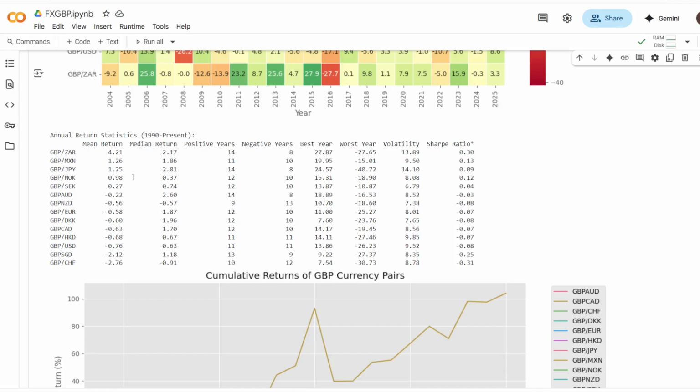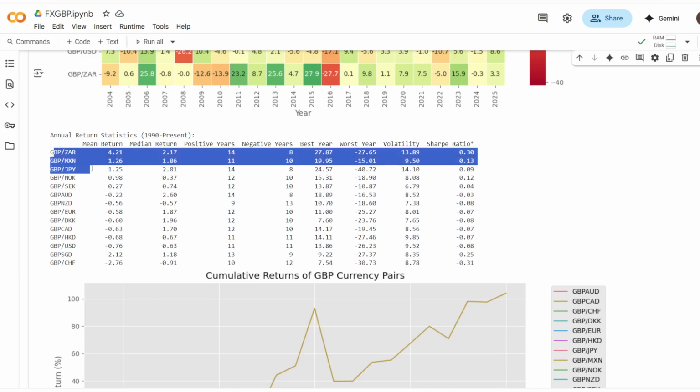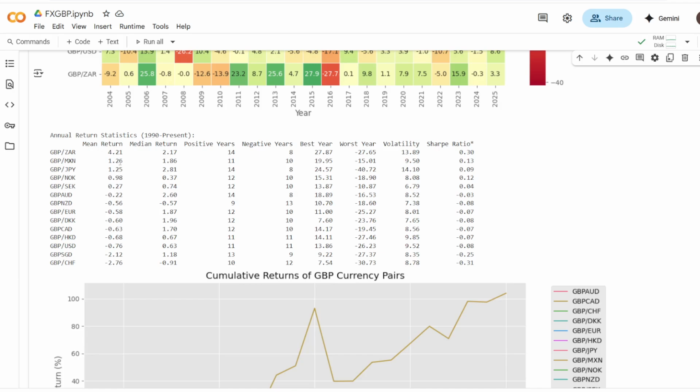Now the Mexican peso, so the Mexican economy is an emerging economy, and here the Australian dollar, the pound, is a very hefty return. Best year 18%. The mean return, oh, okay, no. So these ones are those. Let's see, the average return is positive. It's South African and Mexican peso, Japanese yen, Norwegian krona, and Swedish krona.